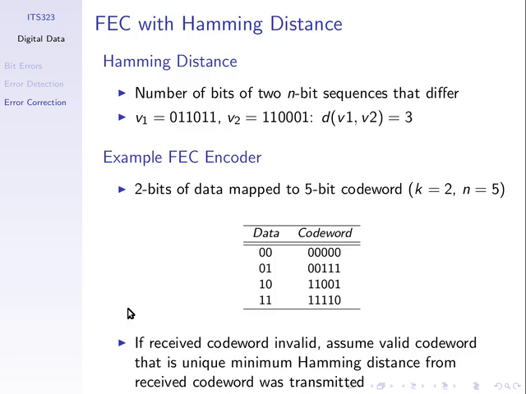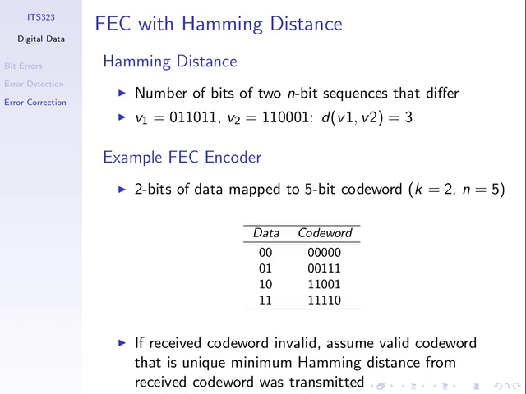Okay, we need to finish on Hamming distance or the forward error correction. Just summarise on that really. We've gone through I think 3 or 4 examples yesterday, so you've seen how it works. This is one example of a forward error correction coder where the encoder takes data as input, and in this example it was 2 bits of data and produces a 5-bit code word as output. So that's the encoding process.